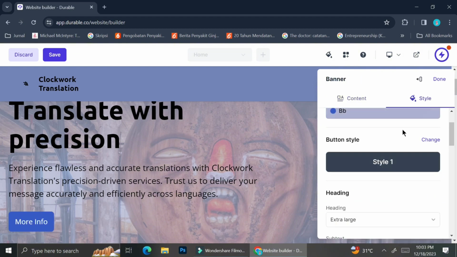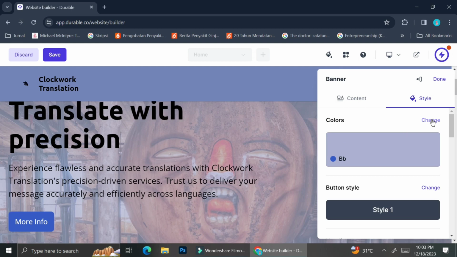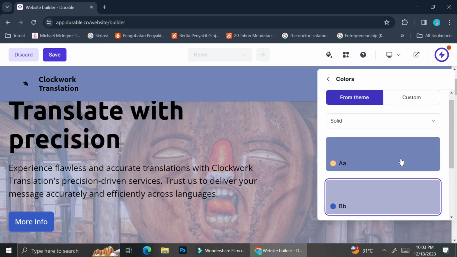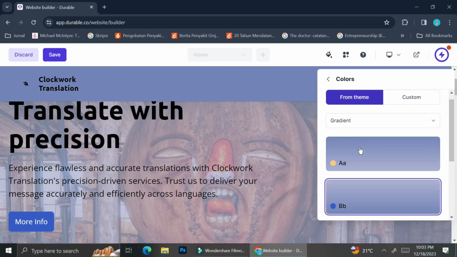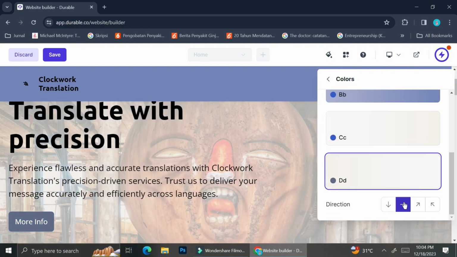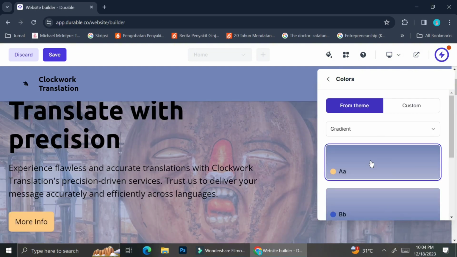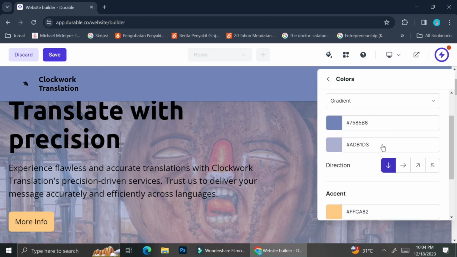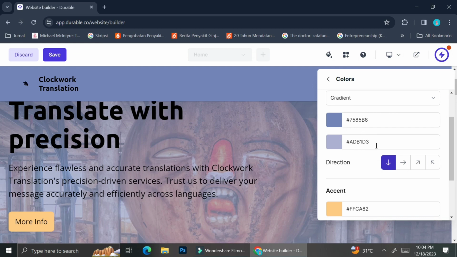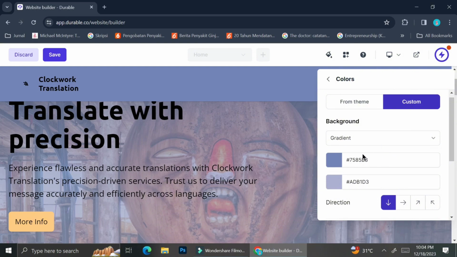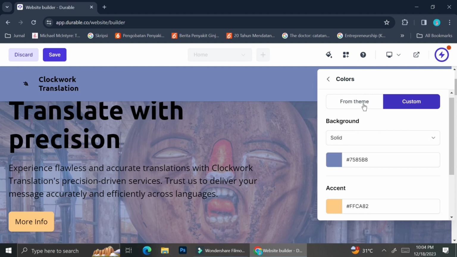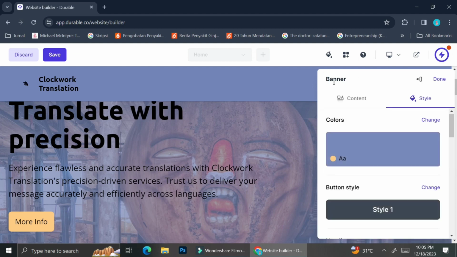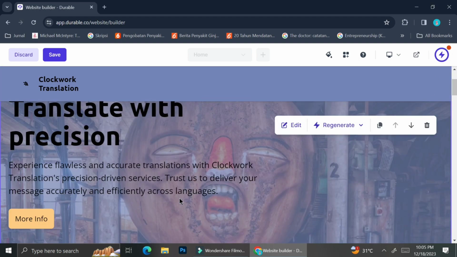You can also change the style of your website by clicking on the style menu, and as you can see, that menu is going to show you the color palette that is being used right now. So you can just go ahead and play around with it. You can choose whether your color should be solid or gradient, and then choose from the selections of color that they provided. Or if you don't like the color theme that they provided, you can customize your own. You can insert your own color code if you know it, or you could search on Google or on Pinterest and then insert your color code into the custom line.